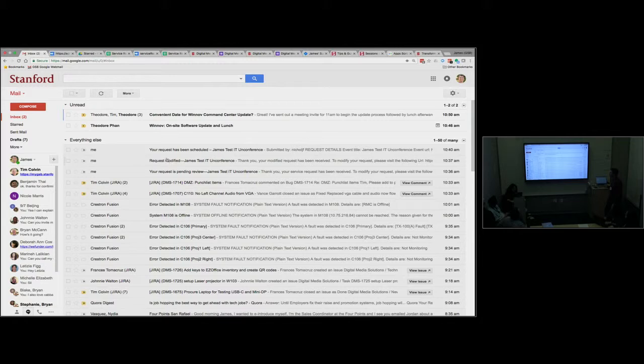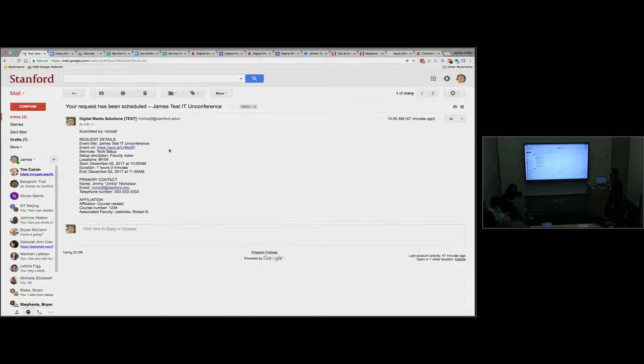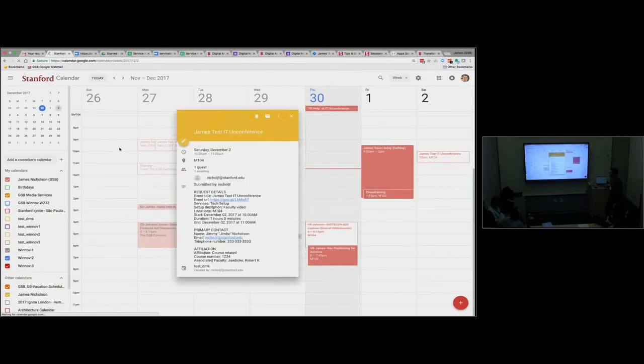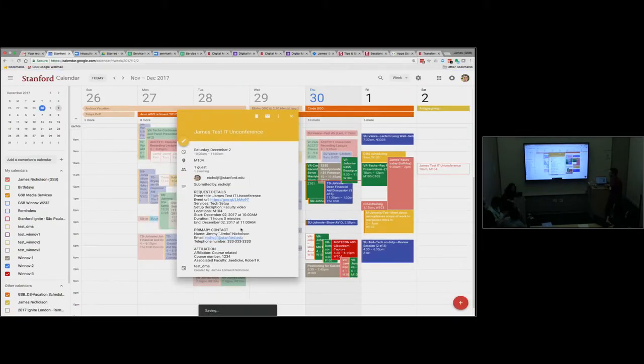fire another trigger. The client would get another email saying your request has been scheduled, so that they know, they're confident. It would also pop up in their calendar, so they don't have to call us asking if it's in their system. They have a record of it, we have a record of it. They would get a URL right here they can click on, and all that same data is getting populated in here. So there's no copying and pasting and trying to keep things updated in different systems.